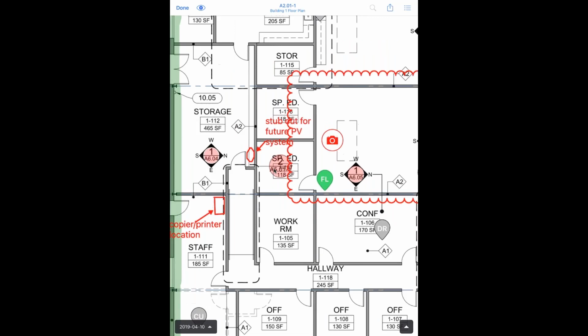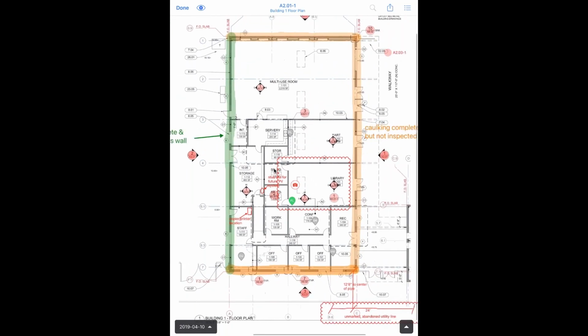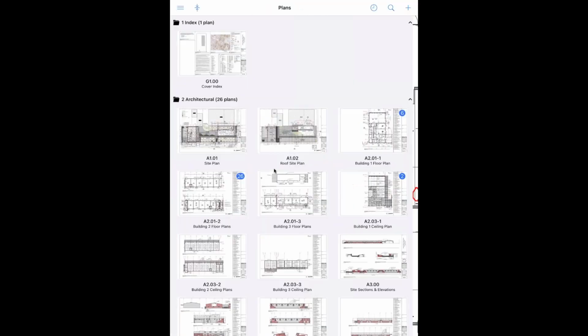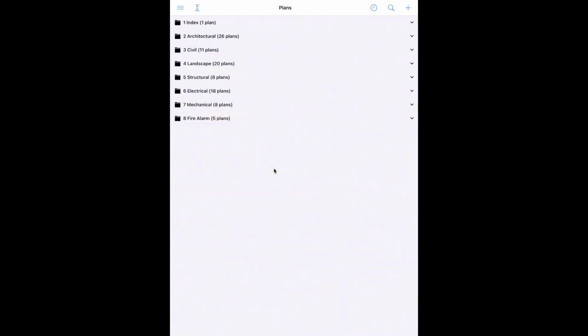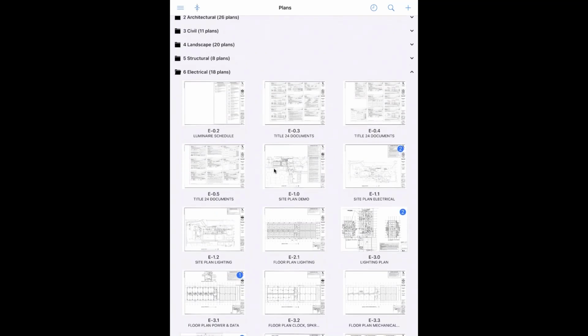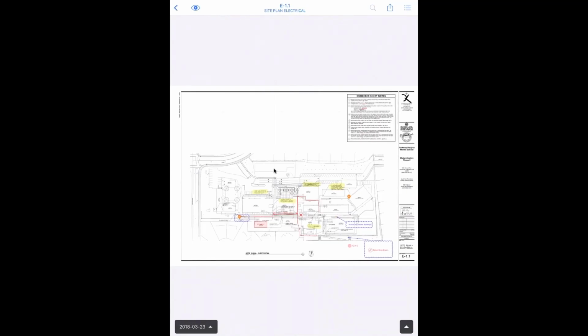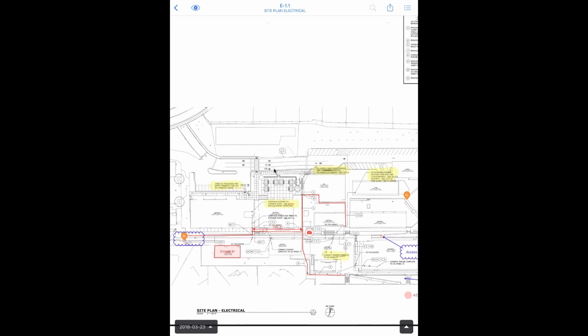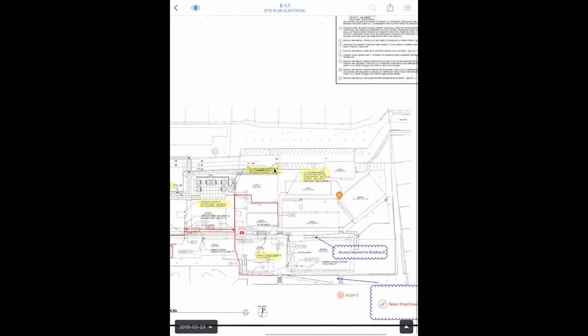All right, so I'm going to walk through a couple more workflow examples of how tasks could be used. I'm going to select done in the upper left-hand corner. I'm going to collapse my drawings and jump into the electrical folder, and I'll select this site plan electrical. I'll zoom in. A lot of electrical contractors typically use Fieldwire to generate as-built and redline markups. Often they'll go out on site and make sure they're documenting how their conduit is being routed throughout the project.